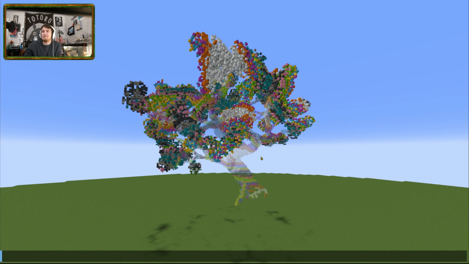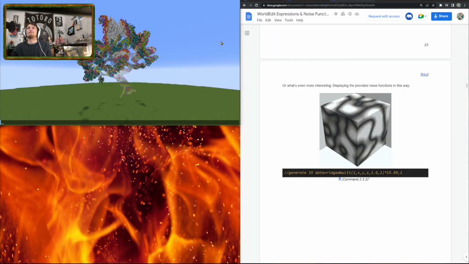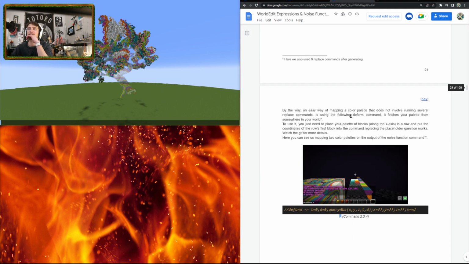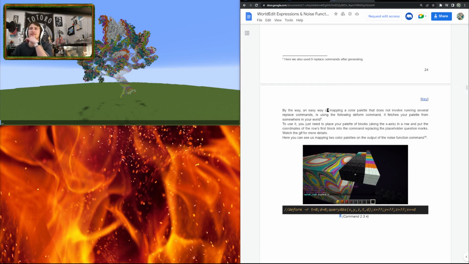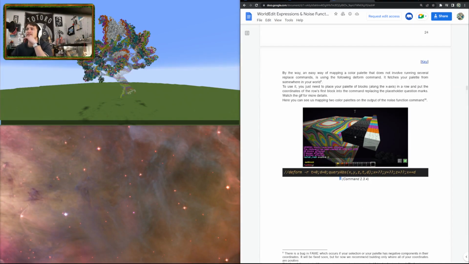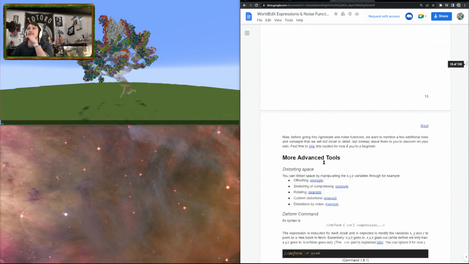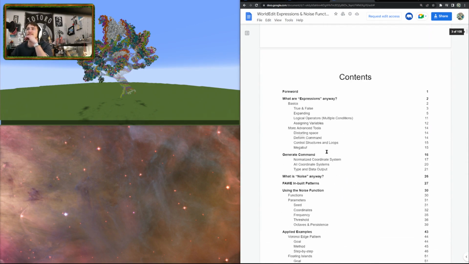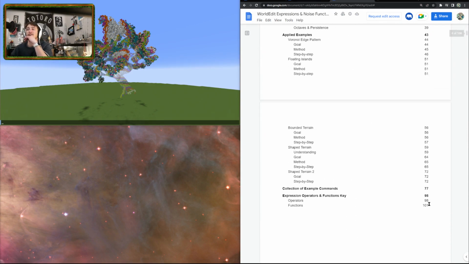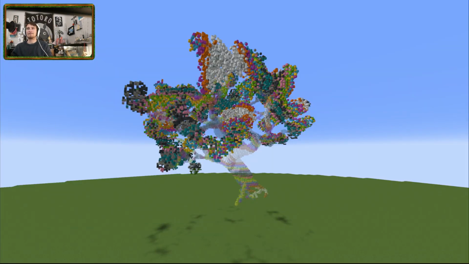Thanks again to Zeranny and Aztacred for the lovely, awesome, very useful, honestly, noise function stock. It's taken a while to get through it, but we'll get through it eventually. We're already on page 23. We're like 2/3 of the way through, or not 2/3, 1/3 of the way through, I think. How many pages are there? Like 60 something or something like that. Up to the top, and you can see. Yeah. Oh no, there's 100. Never mind. We're like 20% of the way through. Cool. We can just tell exactly how far along we are by the page, basically.